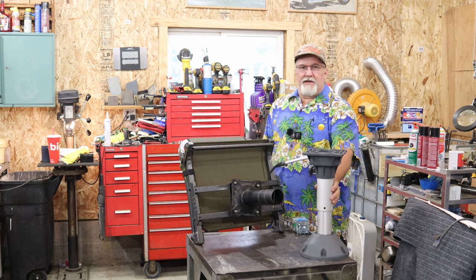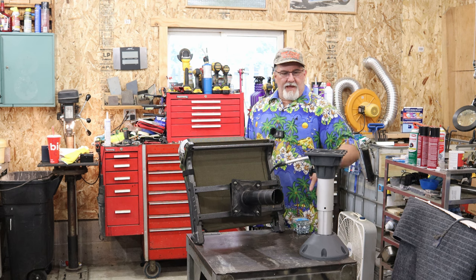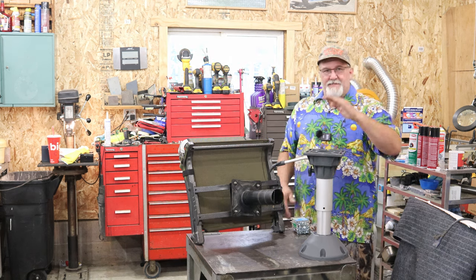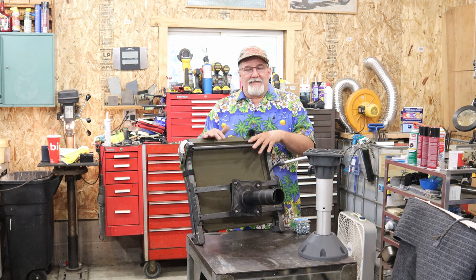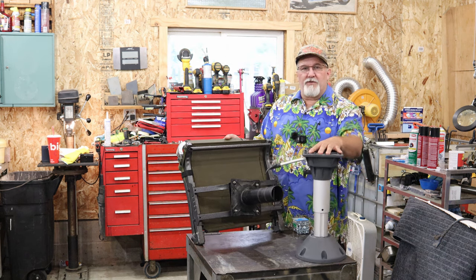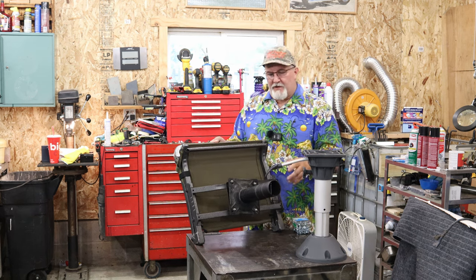And the reason I bought it is it goes from 15 to 18 inches, the height's adjustable. And just by pulling this lever up, it goes up or down. Plus it has a little bit of cushion to it. Not sure I really needed that. But I want to mount my Millennium B seat onto here, and I want to mount this onto something that I can put in the boat and not have to put any more holes in my boat, and I'm going to show you how to do that.